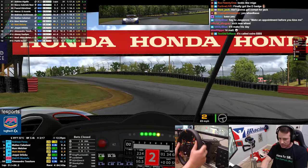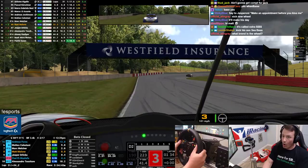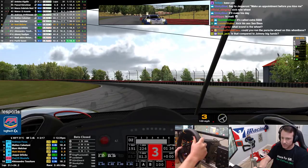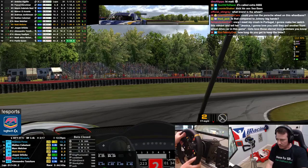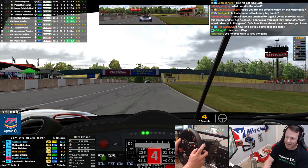Alright, Jesperoni, you want to race? No worries. You got it, buddy. Whoa! Whoa! The way it snaps like that? Feels amazing. It's much easier to catch it. Better put together some good laps here. It's not gonna be able to power through. Jesperoni, fix your driving line on that corner, please.